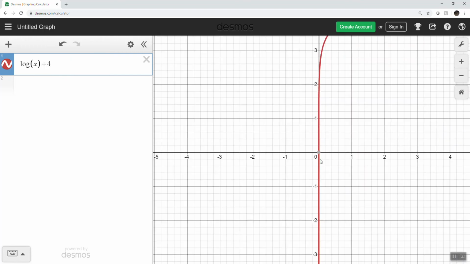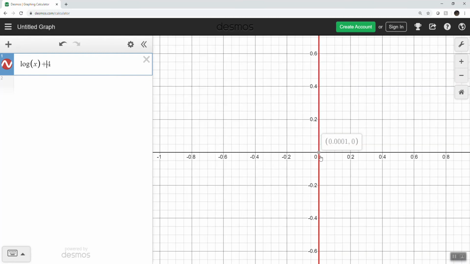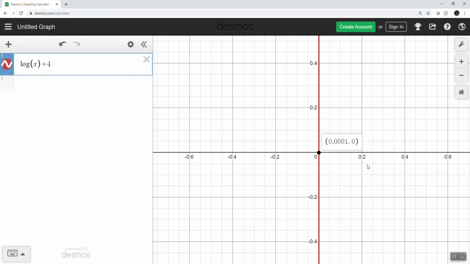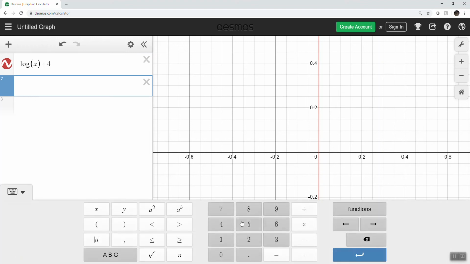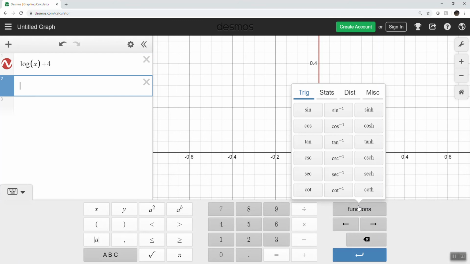All right, so all we have to do is figure out where this crosses 0. From our solution, we know it's a really tiny number. Oh, and there it is, 0.001. That confirms what we got analytically. So for B, you're going to have to click this thingy to get the functions.